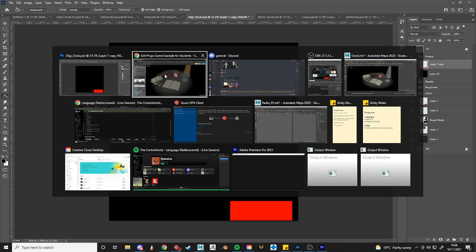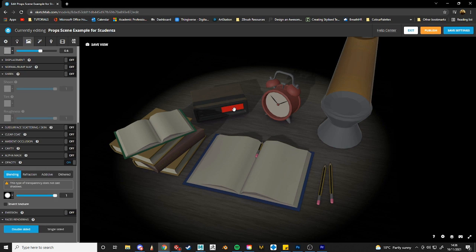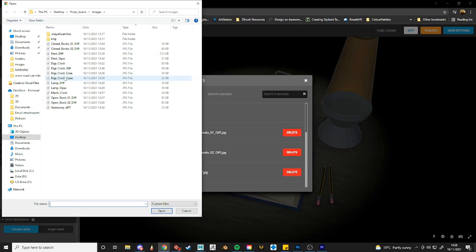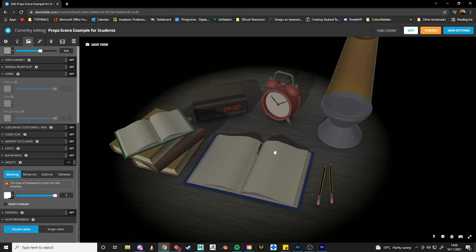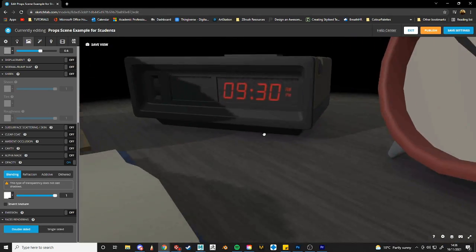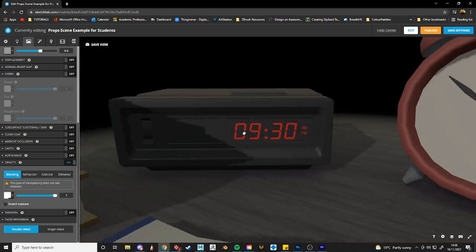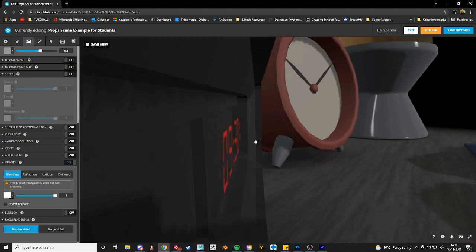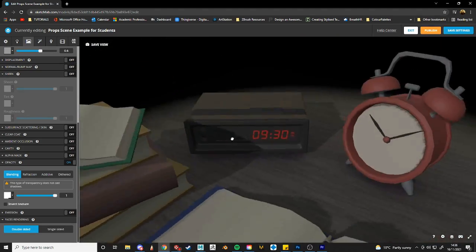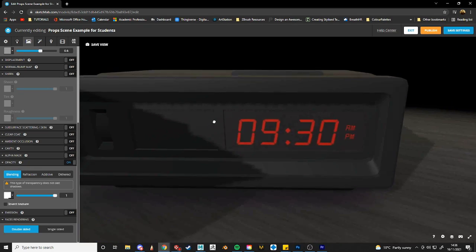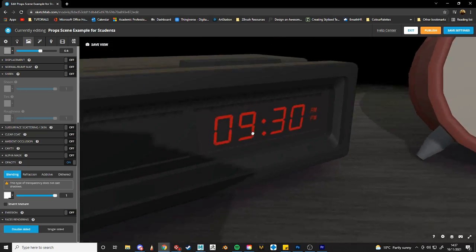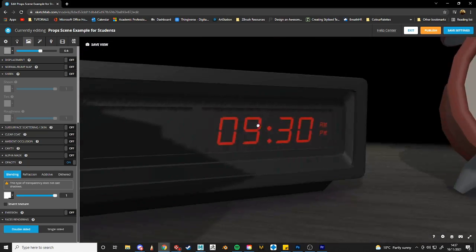So if I jump back into here, again, I'm going to start bringing in some additional stuff. So let's bring in that opacity map. So DigiClock opace. So boom, you can see what I'm going for here. Awesome. Now there's one reason why I've done it as a separate layer to not just texture it on the surface. It's because I'm going to have a little bit of parallax in there. I don't know if you can tell on the screen, but definitely on my screen here, it's looking like it's slightly raised off the surface. This is what I want.